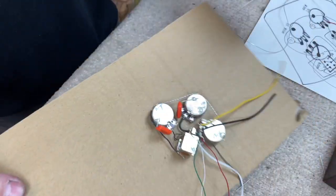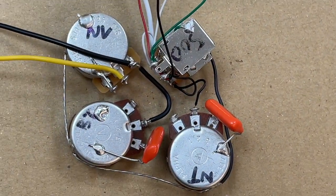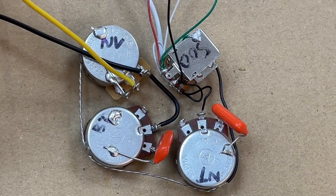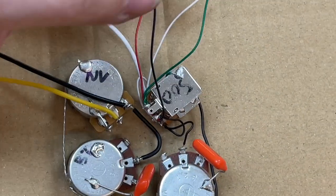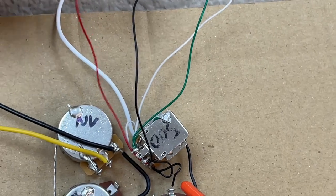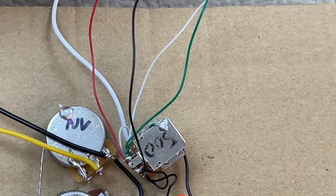So, there is my little pre-wired left-handed kit. Output from the P90 comes in there. That goes out to the switch. That goes out to the switch. That comes in from the humbucker. That's the hot signal from the humbucker. This is first coil start, finish, second coil finish, ground.